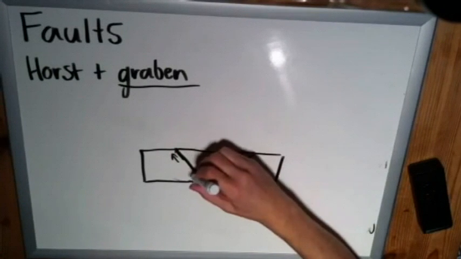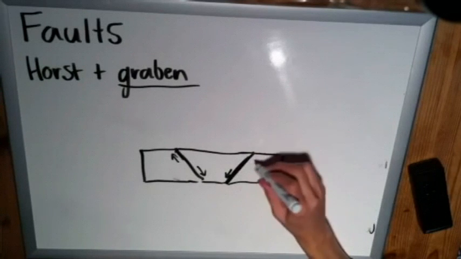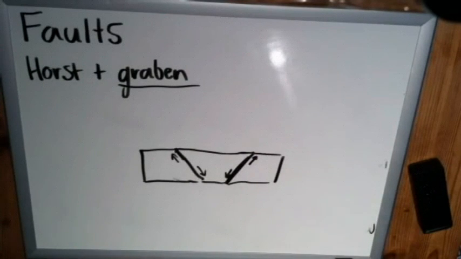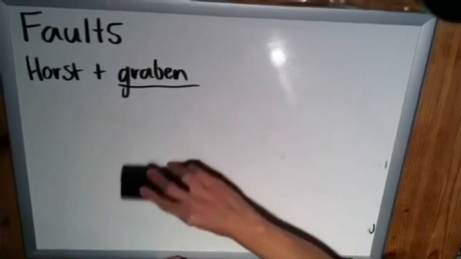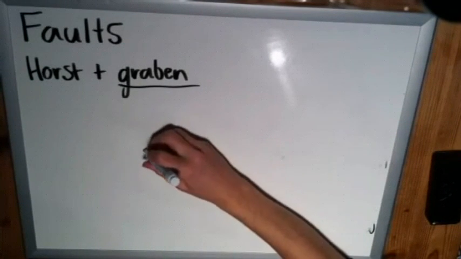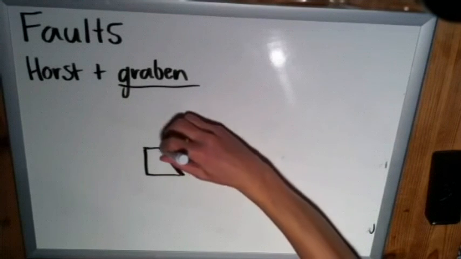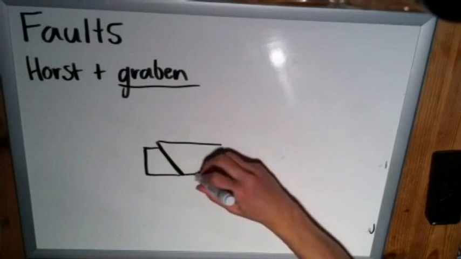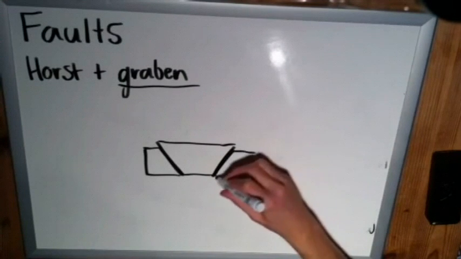So you know, this is before the movement has occurred. It could go any way. This one could go down, this one could go up. But let's just say that the footwalls are downthrown, so we'll get this. We've got our two footwalls lower than they started out. This one has then come up and created something stranger at the surface.